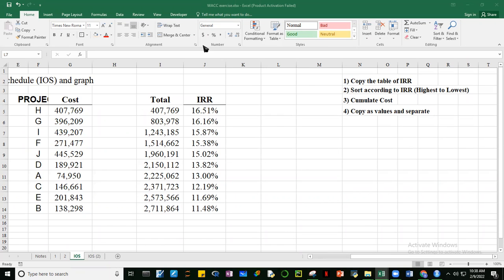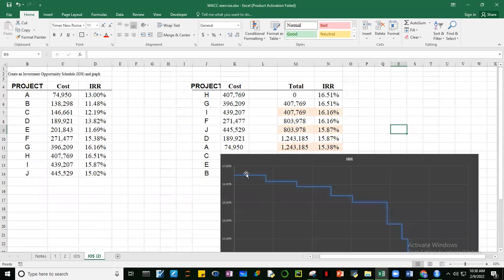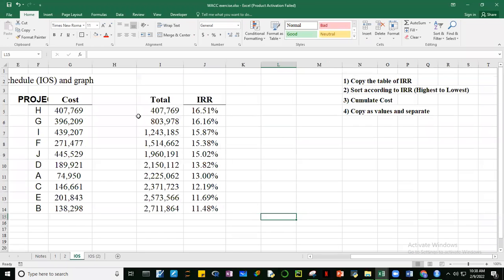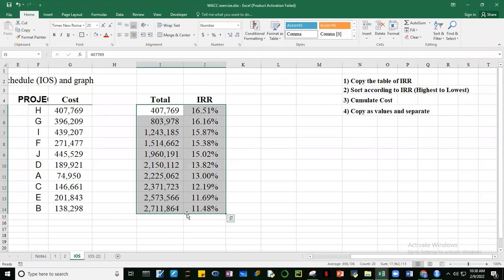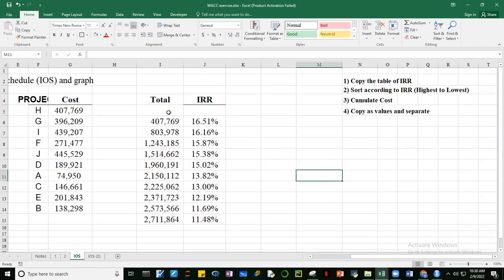Alright. Okay, so separate na natin. Kasi ang gagawin natin, guys, in order for us to be able to do this, tingnan nyo guys, may stepwise function siya. Okay, how do we do that? To do that, guys, kailangan natin ma-plot. So mag-i-insert tayo dito. Ang gagawin ko dito from 0, bali from 0 to 407,769, dapat yung IRR natin 16.51.